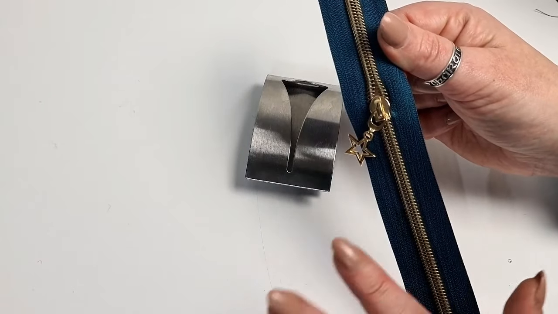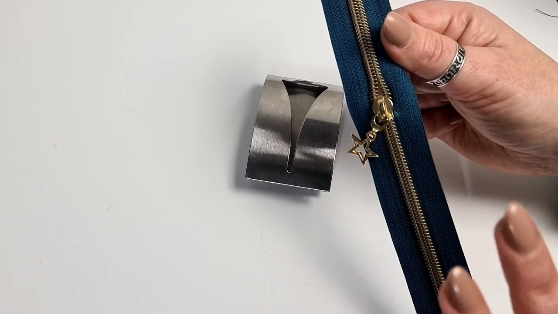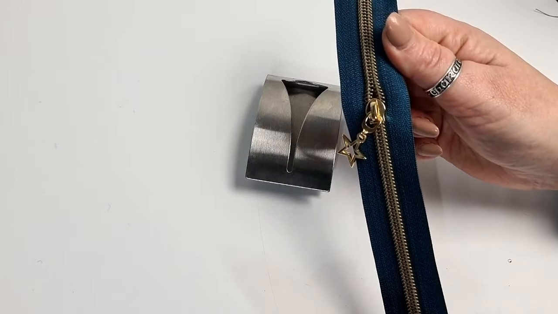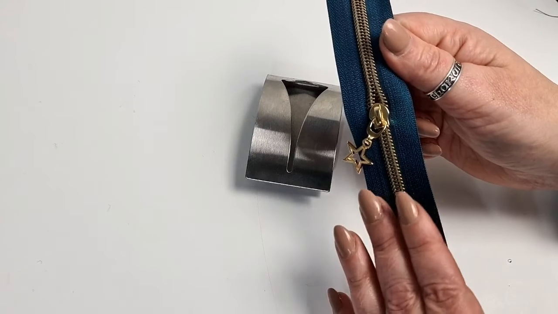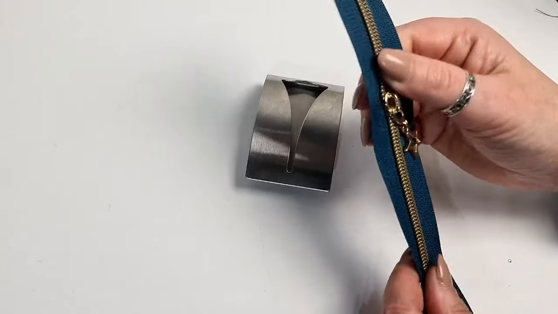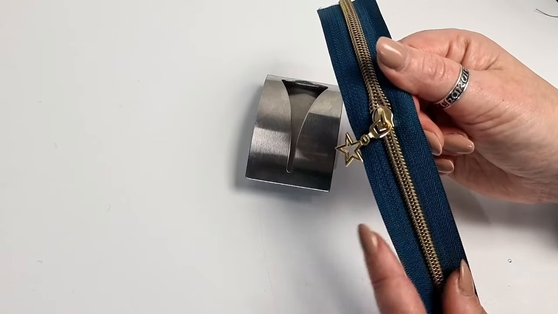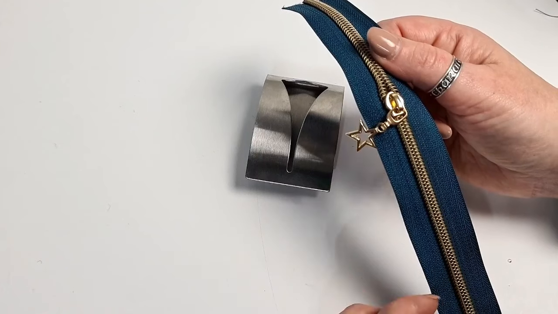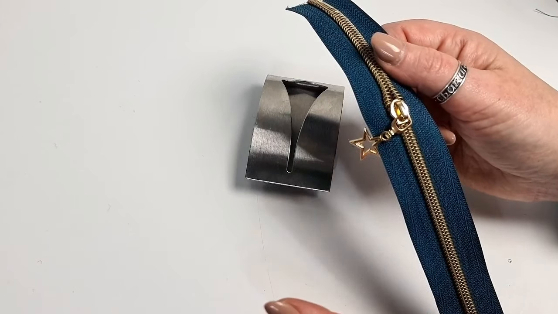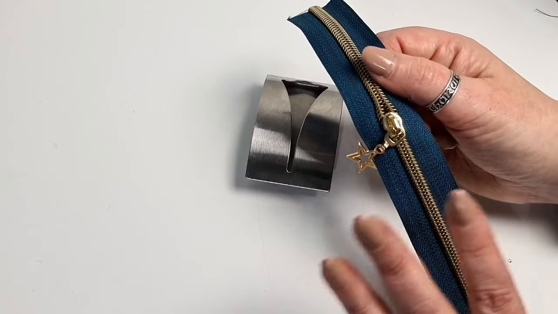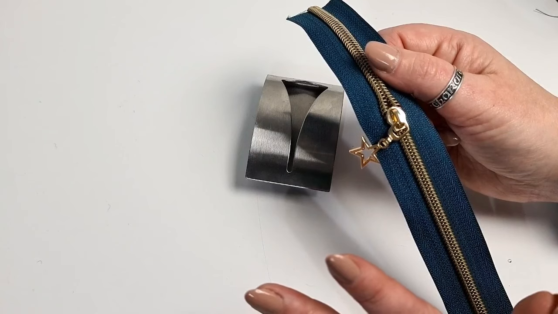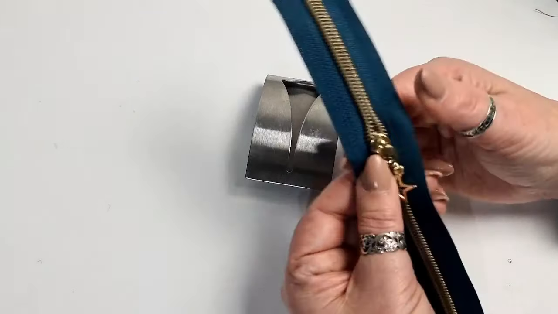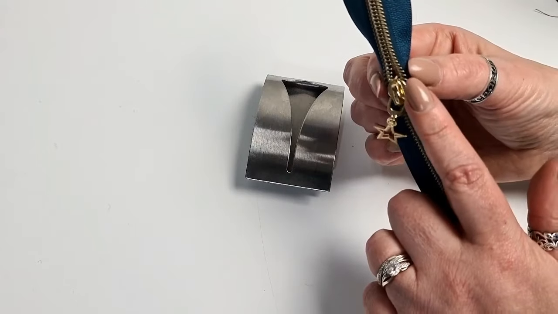It works if it's a number five zipper tape, number three zipper tape. You just need to make sure that the sizes of the zipper pull matches to the size of the zipper tape. If you're using a number three pull it needs to be a number three tape, if you're using a number five it needs to be a number five tape. Ideally get your zipper pulls and your tape from the same place that way you'll know that they'll match up. They are pretty standard so you will find that they probably will work. But just to be on the safe side, get your tape and your zipper pulls from the same place.